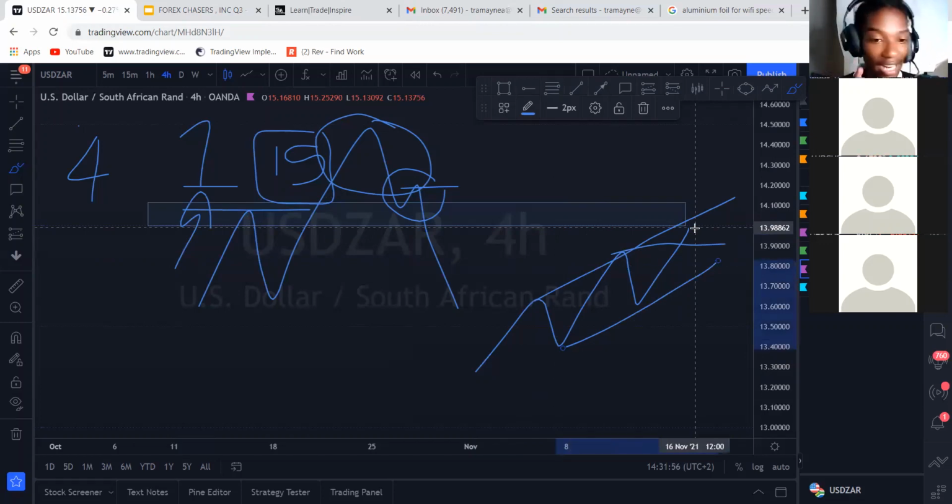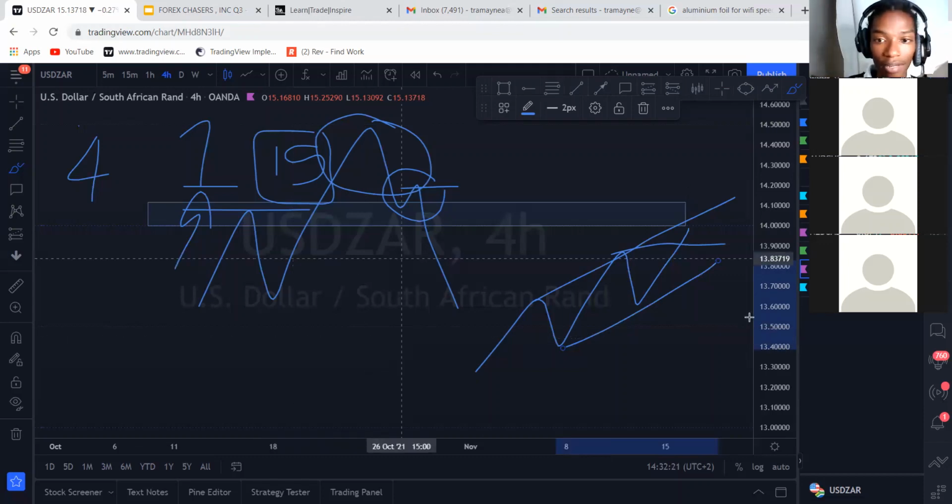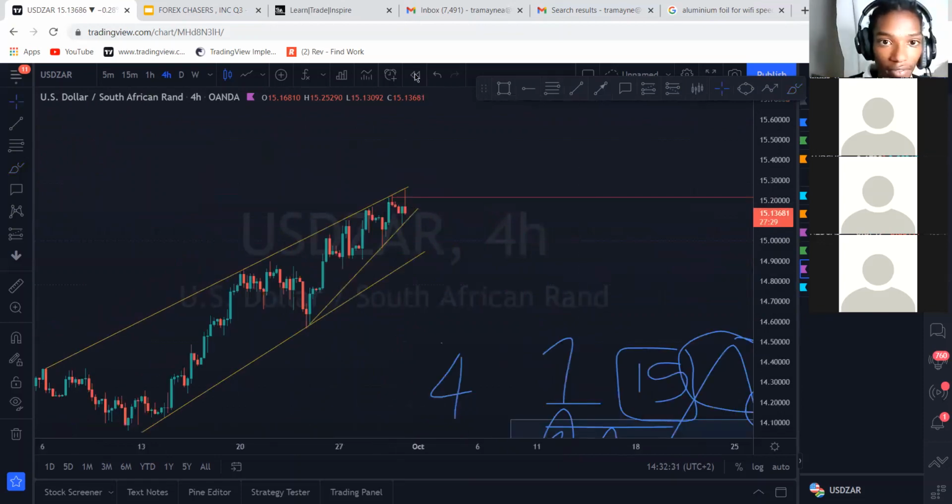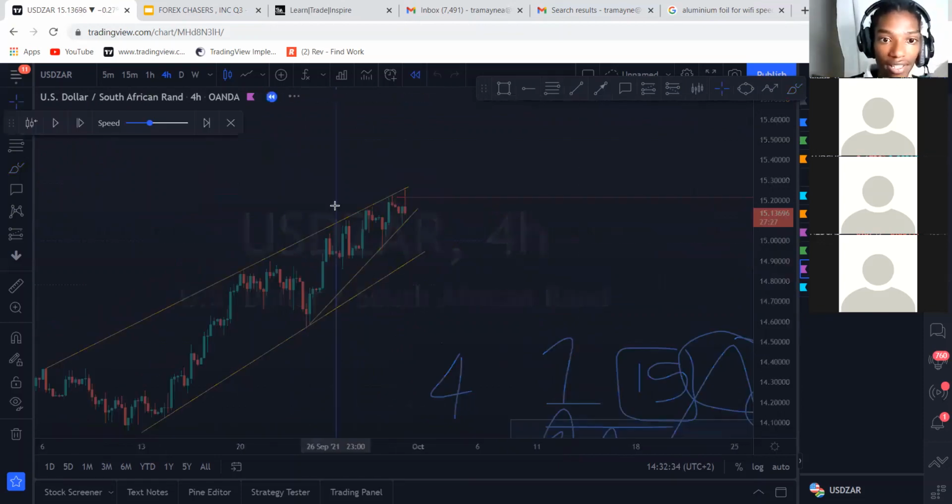So that's why I want us to highlight, maybe not so much focusing on our entries and those types of things, but really looking at two main things: where we are within the market, like where is price right now relative to where it was, and what is price doing. And if you've heard during the morning live sessions, when I'm talking about, for example, USD ZAR, since we're on USD ZAR, maybe we're on a 4 hour and USD ZAR is somewhere here.